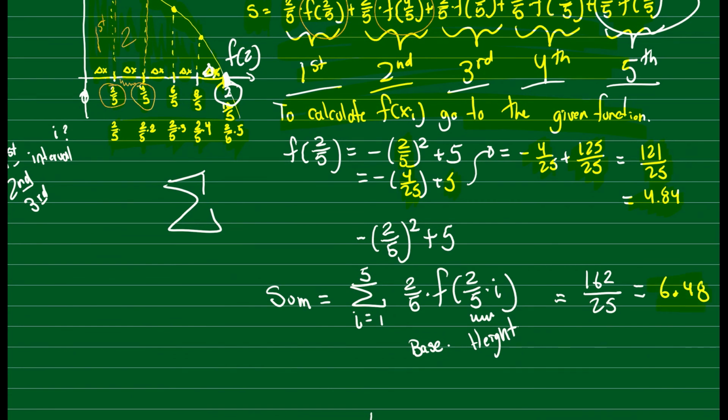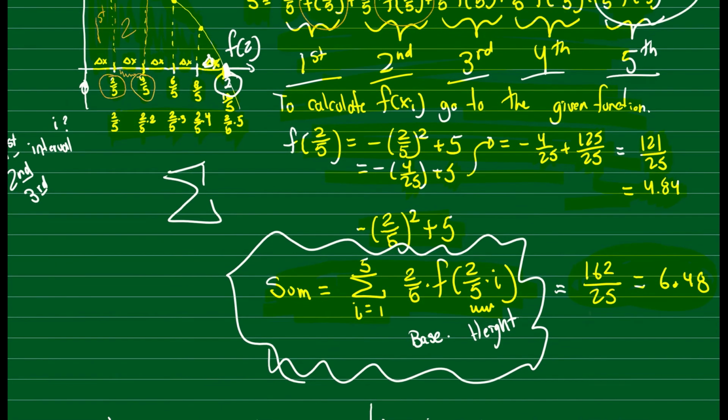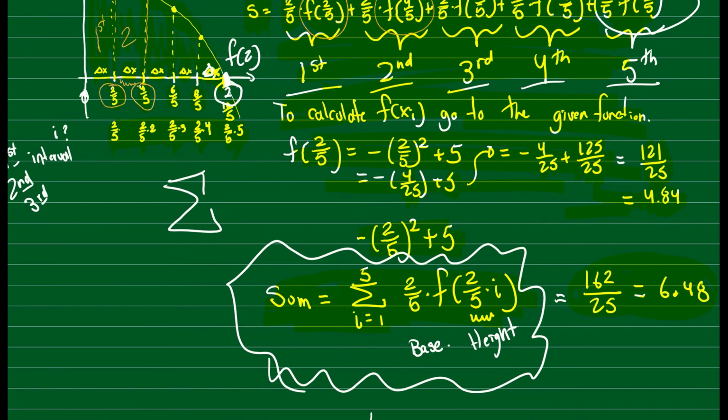Well, check this out. I want you to see this right now. We're going to be using this notation in the next section. By the way, once you find this 6.48, you're done. All right, once you have calculated all the summation of that in your function, you are done with the problem. I want you to see this very last part. This very last part is what we're going to be using later on. For now, you just have to calculate, do the algebra. But here, this is what it means. How do we find the area of that region by calculating?